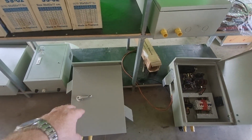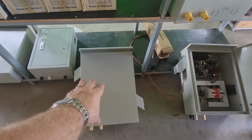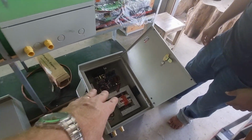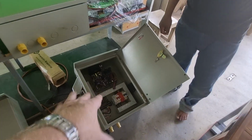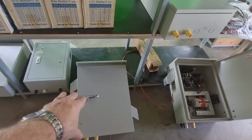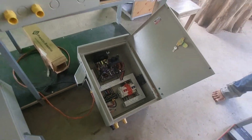Okay, now I understand more like what we said before. This one can be used only for 3 phase. It doesn't have the single phase output, but this one has the single phase output, so I misunderstood that slightly. But okay, he can make it both 3-phase and single phase, so that's very, very nice.